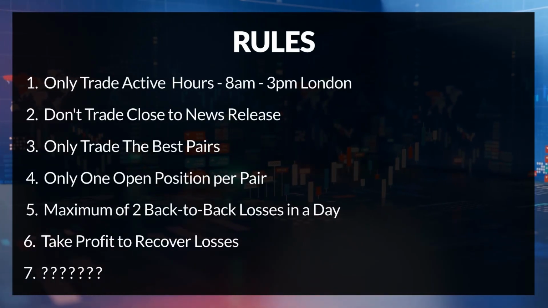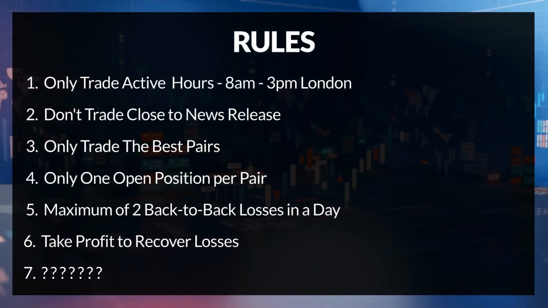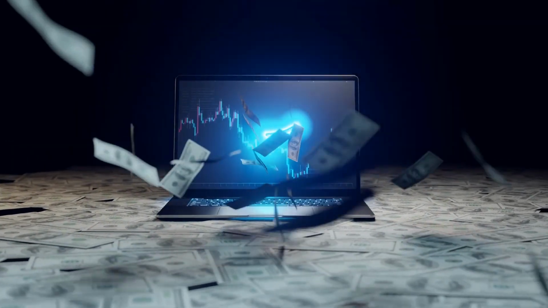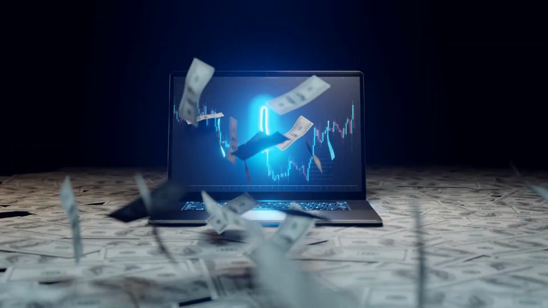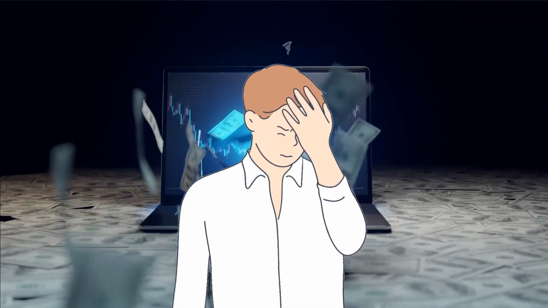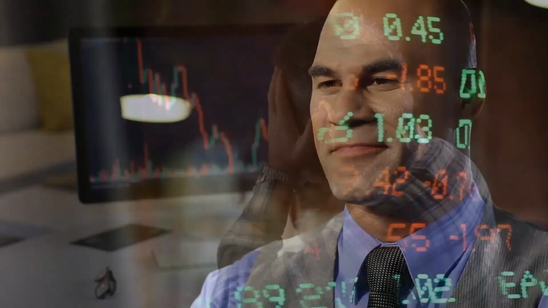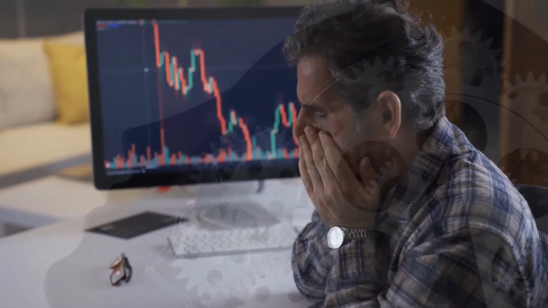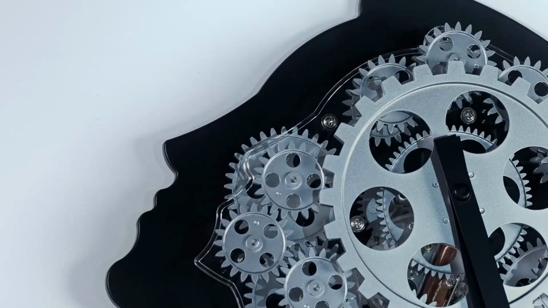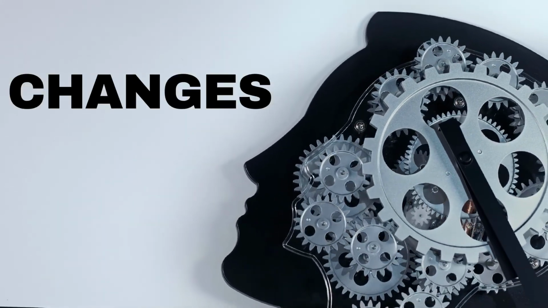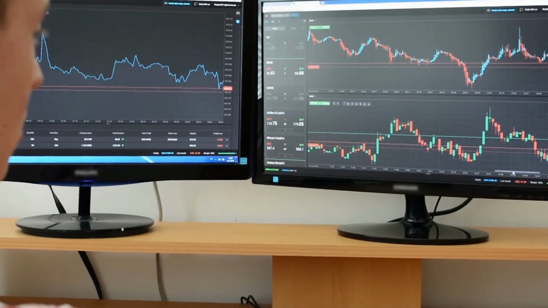Okay? And now the final point, and this is the make or break factor. The system is guaranteed to make profits if you copy it correctly and you stick to the rules. But here's the thing, most people won't. No one wants to hear this, but trading is not about the system, it's about you. A good trader can make money with any system, whereas a bad trader will fail with every system, even if they were given the Holy Grail. Trading is all about mindset and psychology and your ability to stick to the rules over the long term without making any changes.